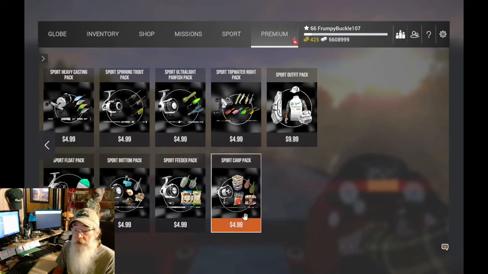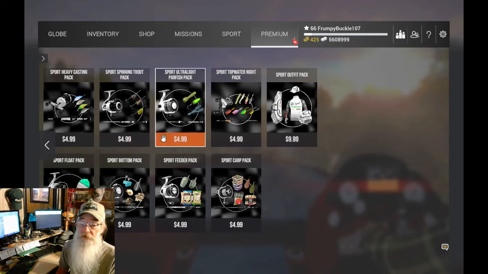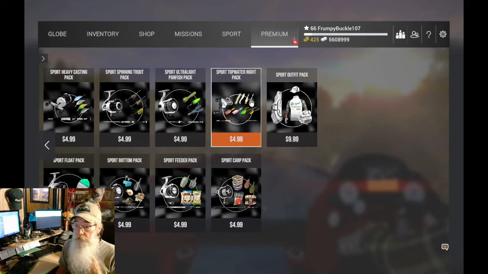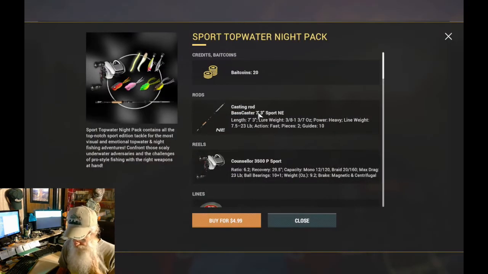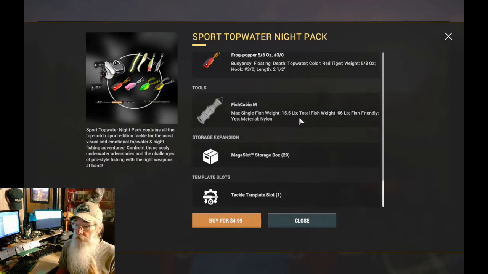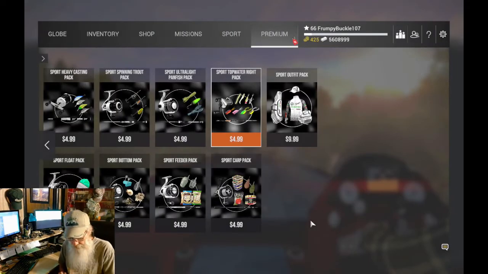So for $5, you can go out here and buy one of these packages and get yourself a bigger fish net. Like the top water pack, that's got a 15.5 by 66 in it. All right, and you can run down there. The carp pack has a 66 by 154. The feeder pack has a 33 by 66 in it. The ultralight pack has an 11 by 55. Spinning trout has a 15.5 by 66.